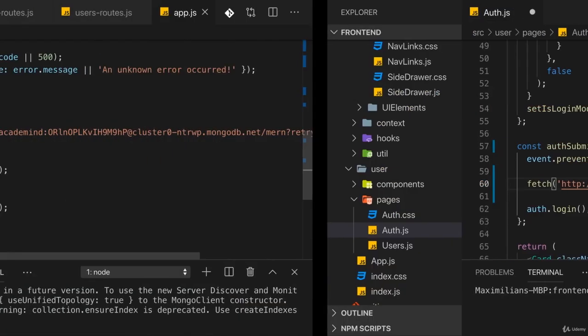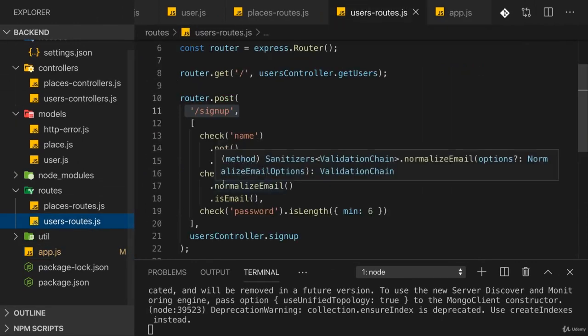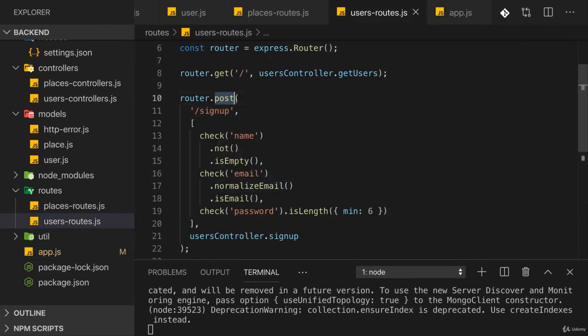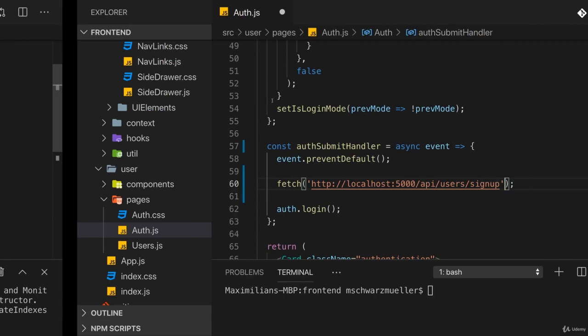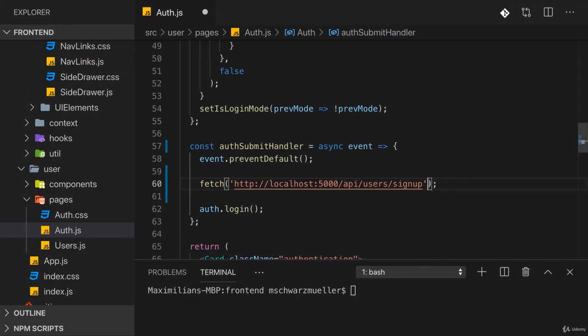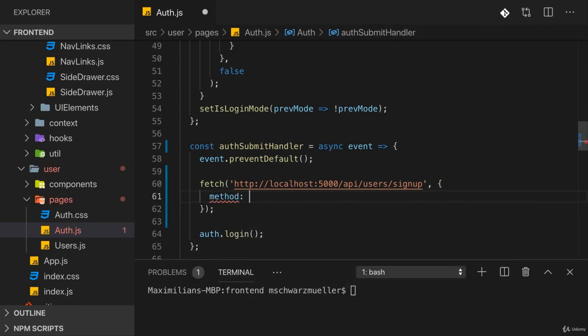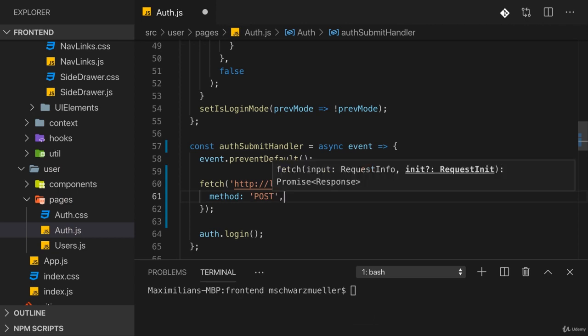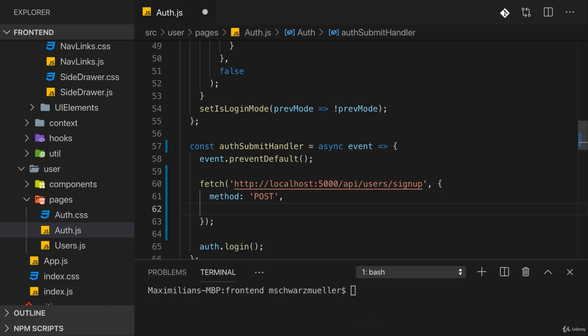Now, this sign up request here, if we have a look at our backend routes, should be a post request. So to configure this to be a post request, we need to pass in a second argument to fetch. And there we can configure this request. For example, we can set the method property to POST, and now a post request will be sent. Now, this alone is not enough, though. We also need to set certain headers.